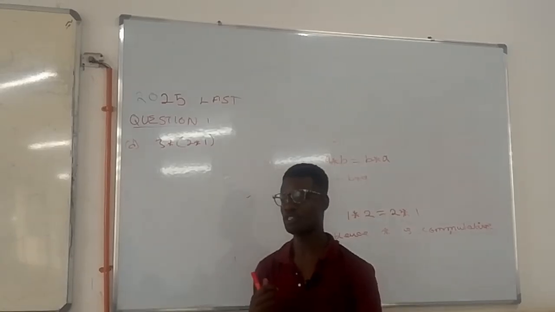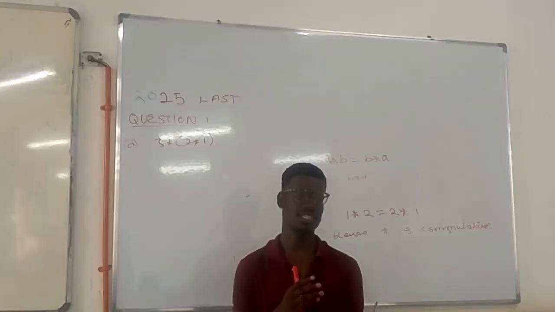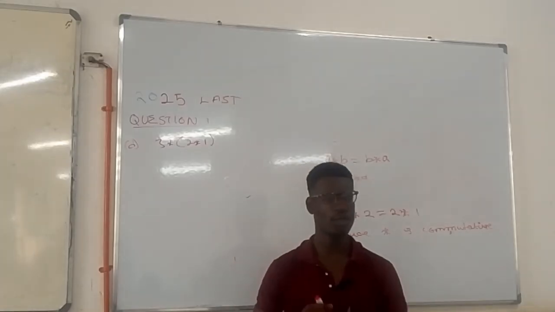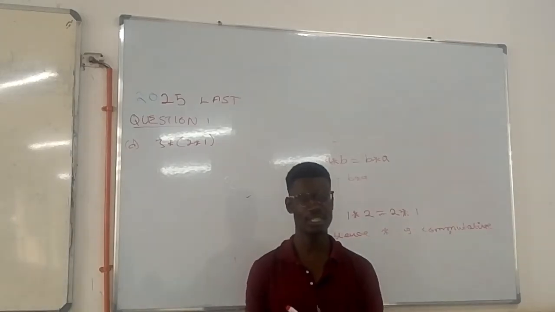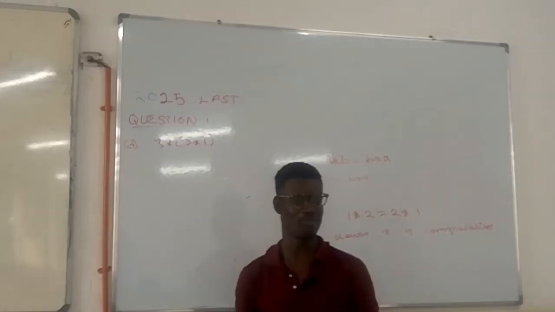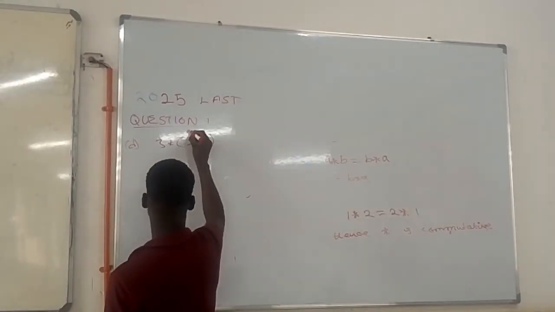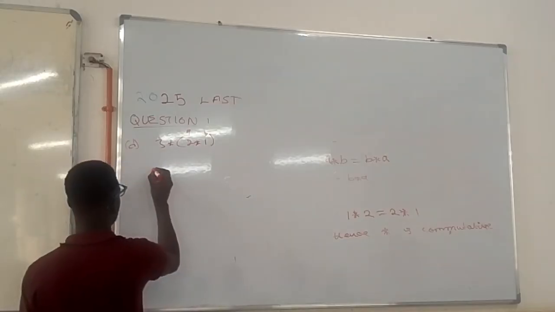When we have been taught to compute, it is the same as they have taught us to evaluate, isn't it? So when we are evaluating, we start with what is in the brackets, isn't it? Whatever is in the brackets. So we're going to begin with what is in the brackets. So this will be our A, this will be our B.